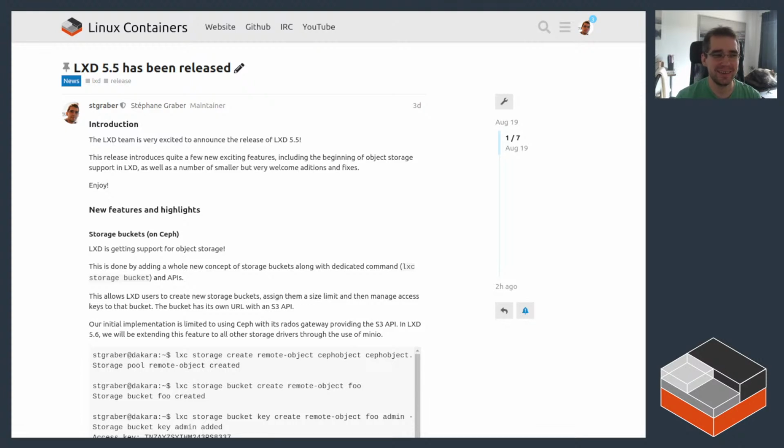All right, back to actual LXD matter. So LXD 5.5 was released late last week. This is a bit of a busier release compared to what we had in the past. That kind of makes sense because of the larger features. Our release cycle at Canonical usually starts in May and goes up until late October, early November. Then we do another one from November going into the end of April.